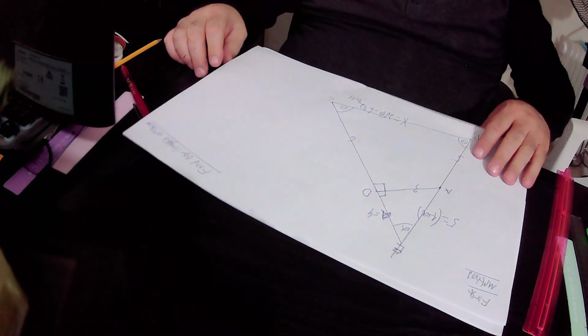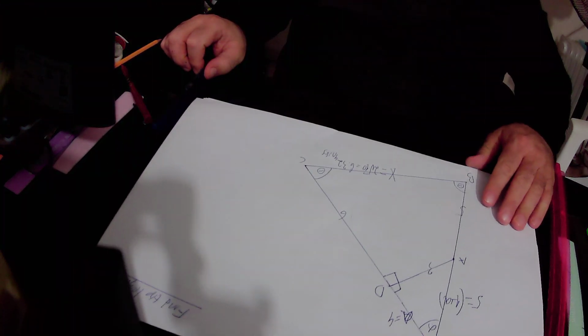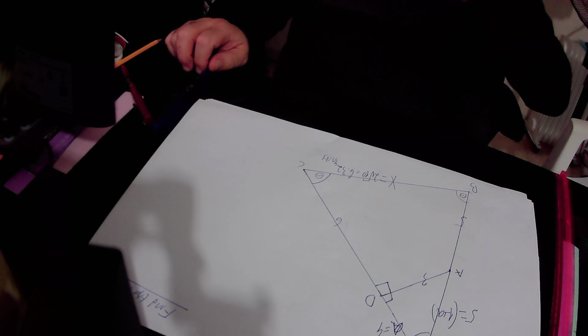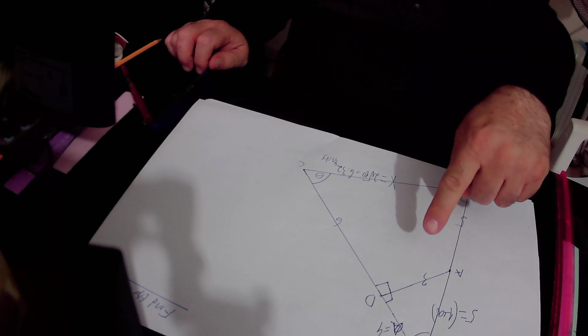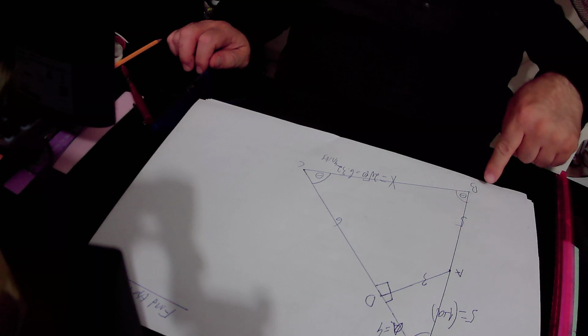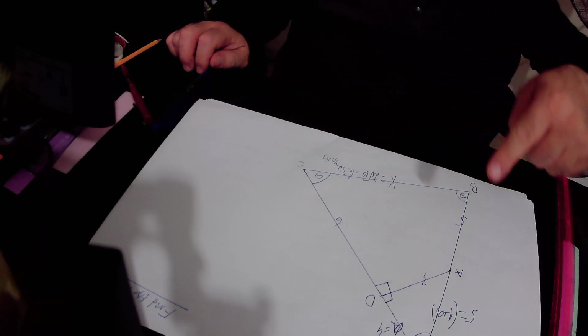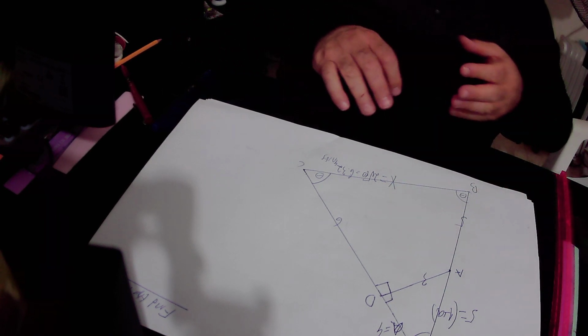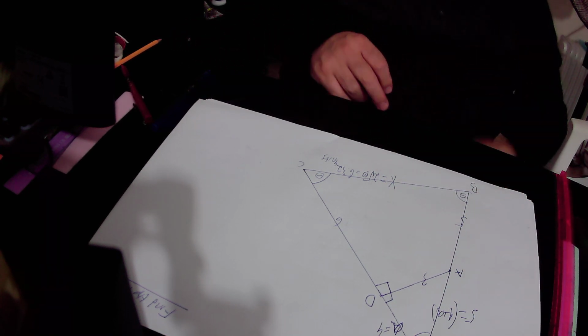We'll start with the first method. I'll repeat the question that we have here. Quadrilateral ABCD. You know that side AB equals 5 units, side AD equals 3, CD equals 6. Angle ABC equals angle DEC equals theta. Angle ADC equals 90 degrees. And we want to find out the length of side BC that is actually equal to x.